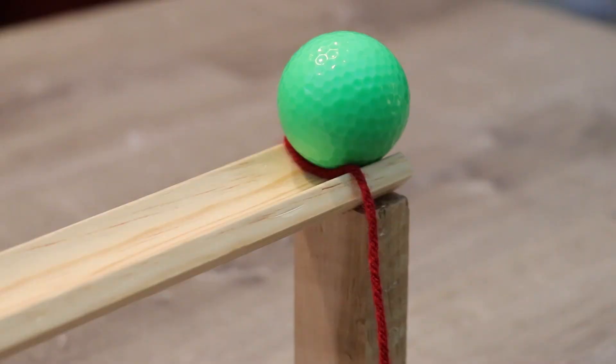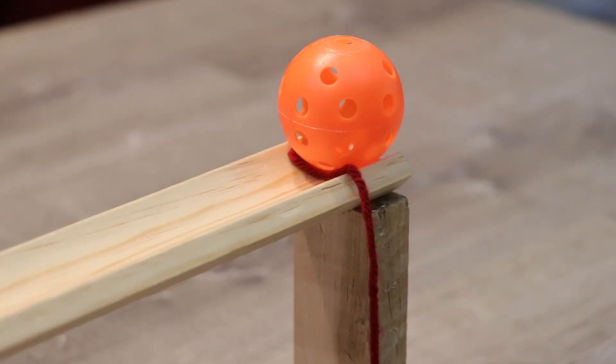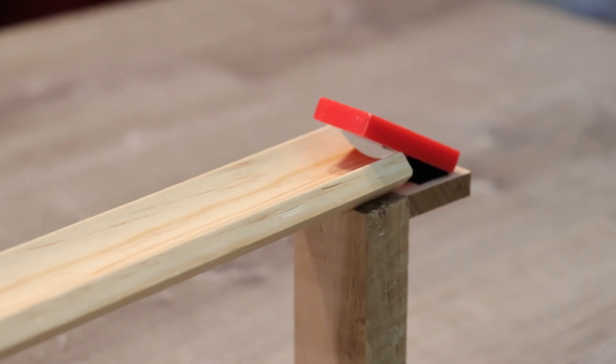So far, we've only looked at dominoes that get pushed over. But there's still tremendous potential in dominoes that are already pushed over, or pre-toppled dominoes if you will. If you've ever had the displeasure of working with golf balls or wiffle balls or anything with holes in it, you may have run into a situation where it won't roll, even on a sloped track, because it's just caught in the wrong position. This is extraordinarily annoying, but luckily there's a pretty good non-intrusive fix for it. And this is where our pre-toppled domino comes in, because you can put one behind the ball and it will provide enough force to push it if it ever gets stuck.